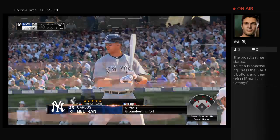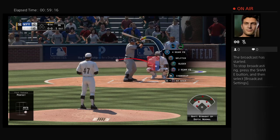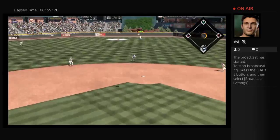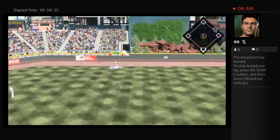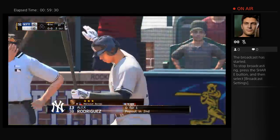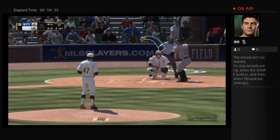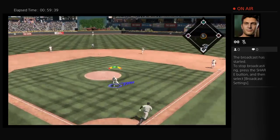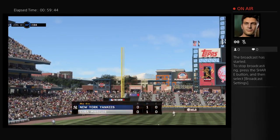So the base is empty here with 1 away, and here's the ever-dangerous Carlos Beltran. Hit in the air out to center field. Hayward has a read on it. And that's the second out of the inning. Digging in to try it again, Alex Rodriguez. His last at-bat didn't go his way as he popped out in foul territory. Yeah, his swing definitely broke down a little bit last time. And the throw is in time to get him to retire the side.